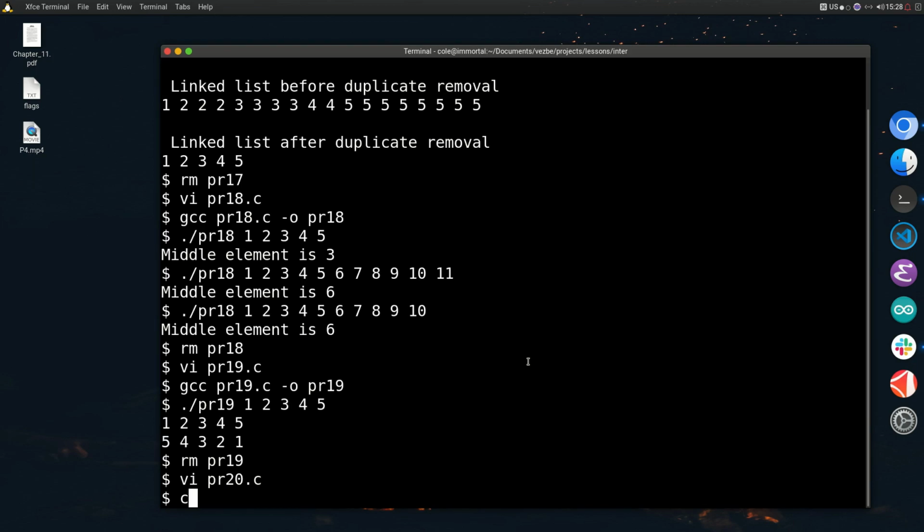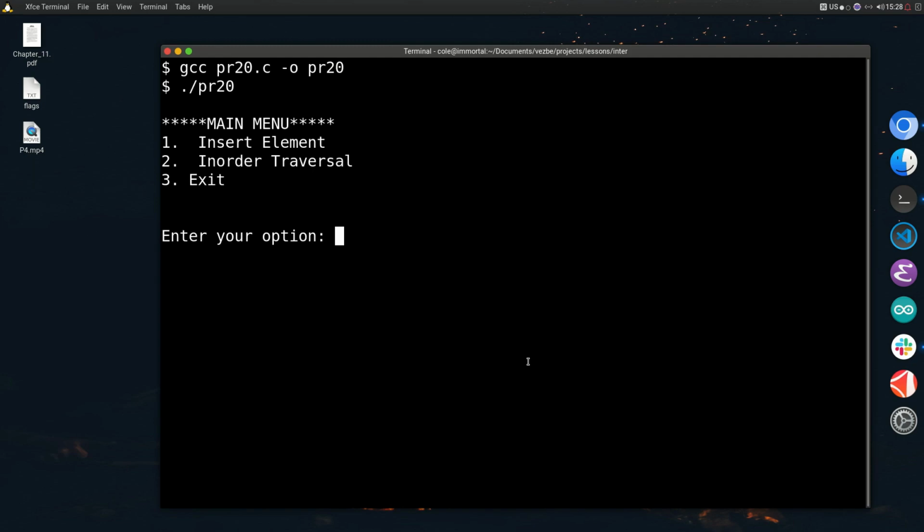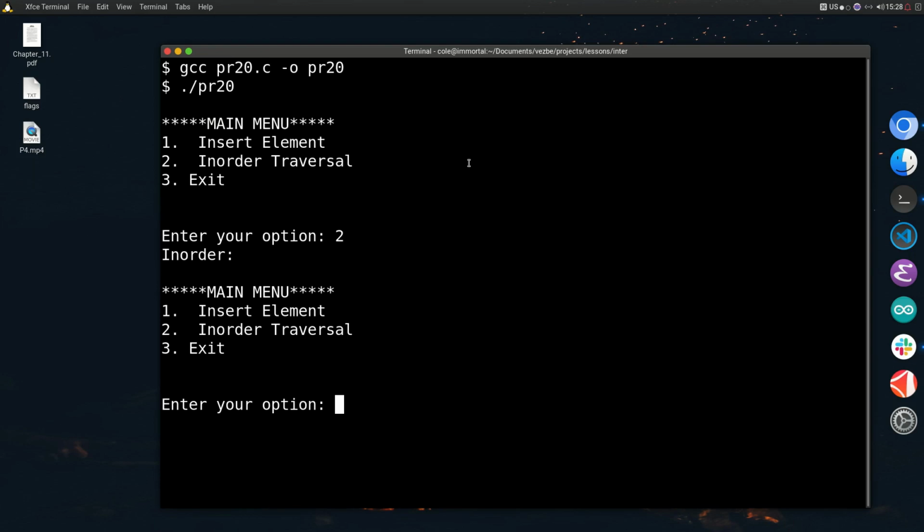Now I'm gonna compile this program. You're gonna see an example. I'm gonna run this program, and now you should choose one of the options: insert element, in order traversal, or exit. I can try in order traversal, and I didn't get data on my screen because the tree is empty.